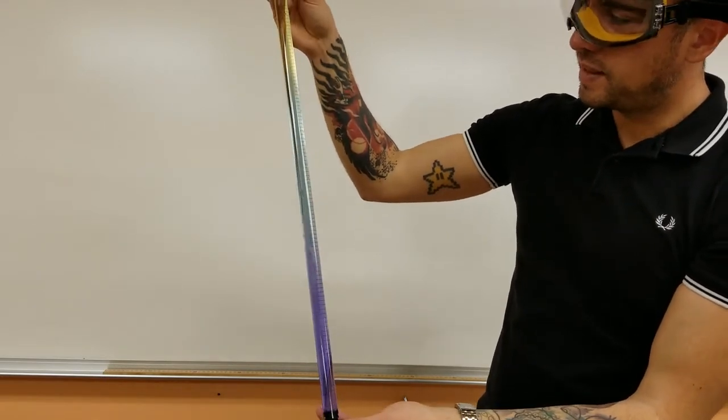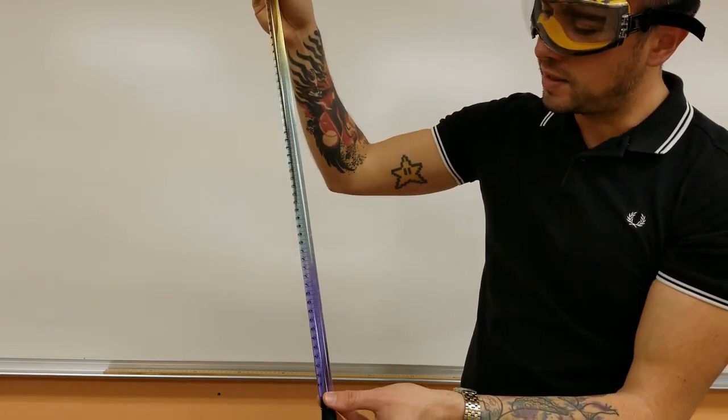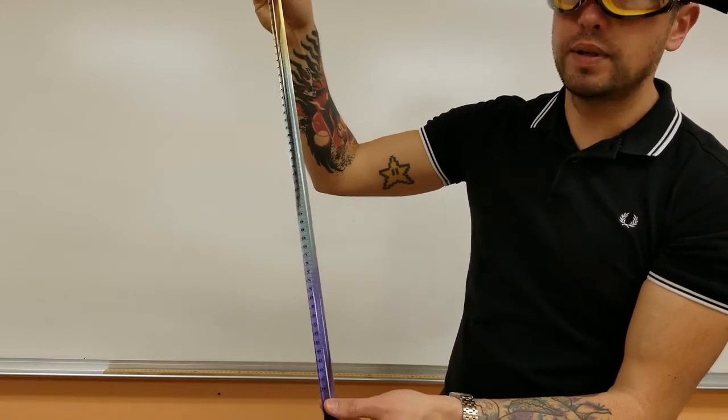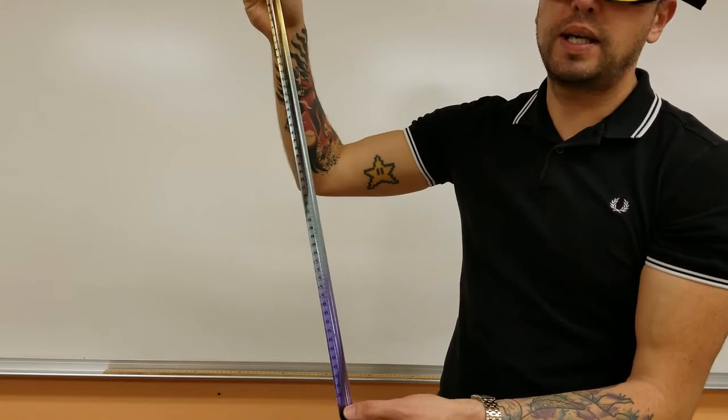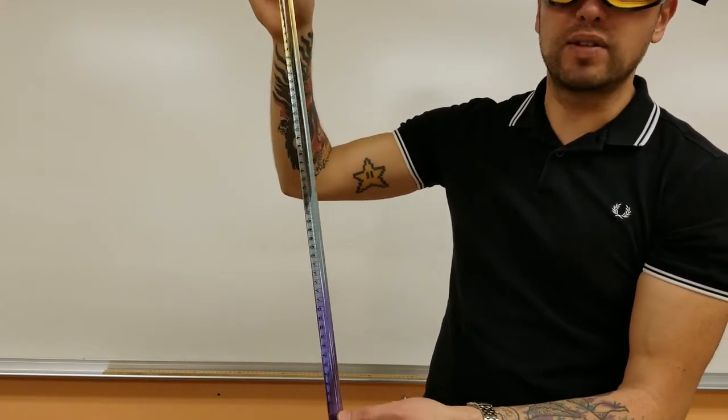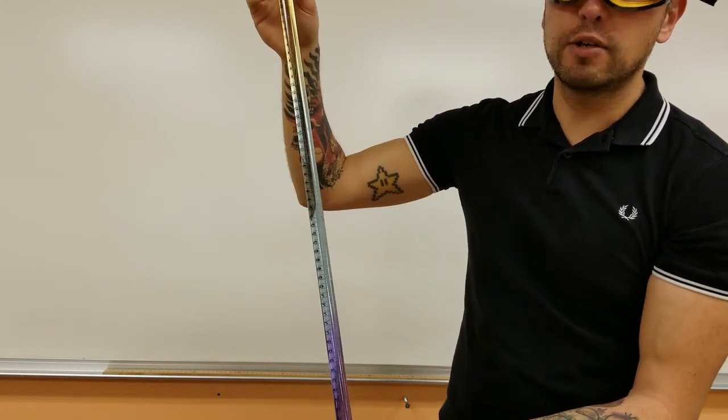And as this sits, these would eventually completely mix and this would be one uniform color throughout. So the color would depend on the ratio of acid and base that I put in. If I put in the exact same amount of each, it would be greenish. If I put in a little bit more of the base, it would be bluish or purple. If I put a little bit more of the acid, it would be reddish or yellow.